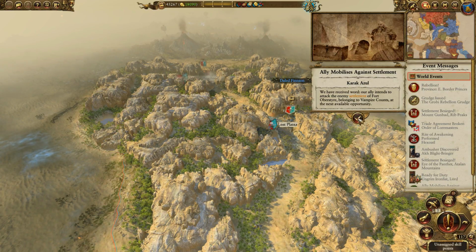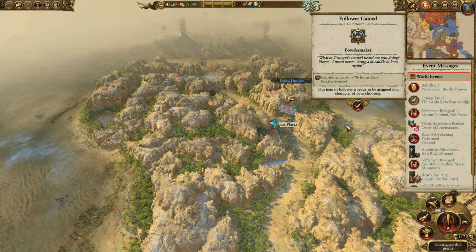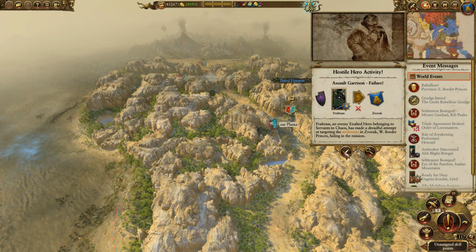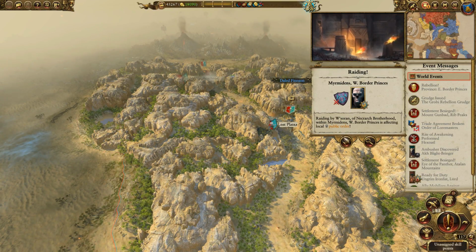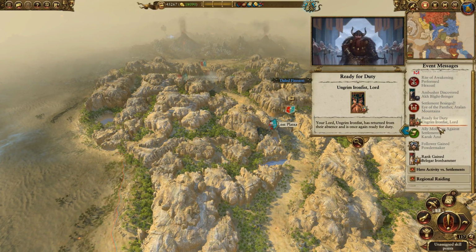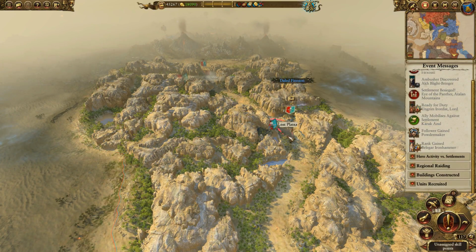Okay, Carrick Azul. They're going for Fort Oberstyre. Alright. Good enough. We got a powder maker. Recruitment cost minus 7% for artillery. I've never used those. Suppose I could. Salt Garrison. Failure. Svorak. Raiding in Myrmidons. Yep. Raiding in Vulture Mountain. Yep. Raiding in Akendorf with the Border Princes. Alright. Rank gain. Belagar Ironhammer.